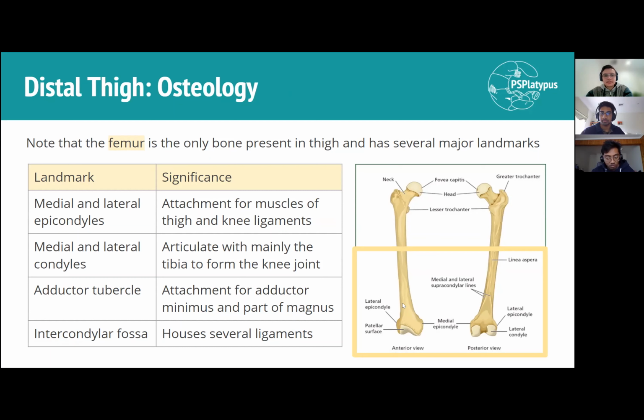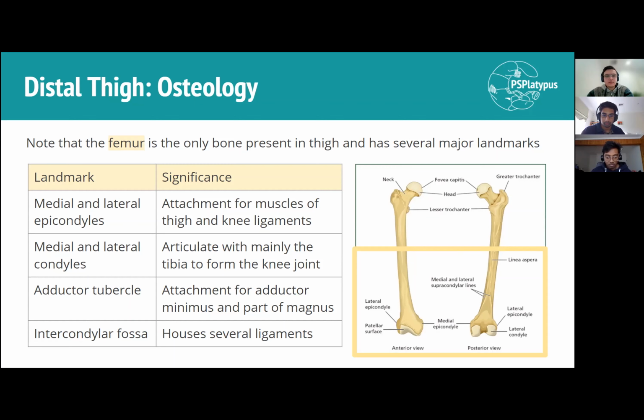So thinking about things like the medial and lateral epicondyles, whenever you're studying anything in the lower limb, try and find something analogous in the upper limb, because that'll help you to understand what the relevance is going to be here. And obviously, they both come from similar embryological origins, so that can help a little bit. So we're looking at the epicondyles, which are just above the condyles, right? You can see them being labeled. So the medial epicondyle has little projections coming off the medial side at the distal end. And then lateral is obviously on the lateral side.